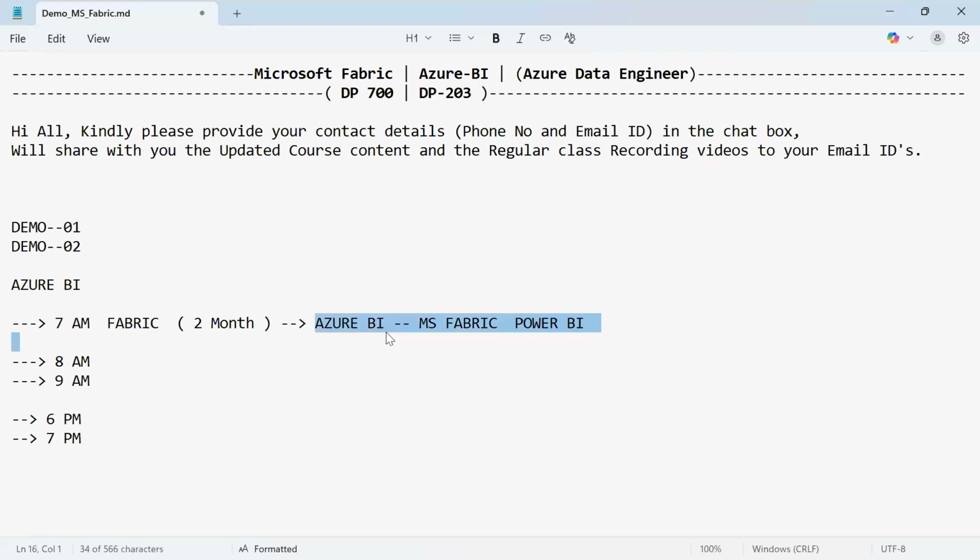Instead of using different platforms, they migrated everything into a unified process in Microsoft Fabric. Alright, so today we'll discuss Fabric in detail level. Today I'll show you the details, you'll get more idea, then next we'll go with a purely practical session.